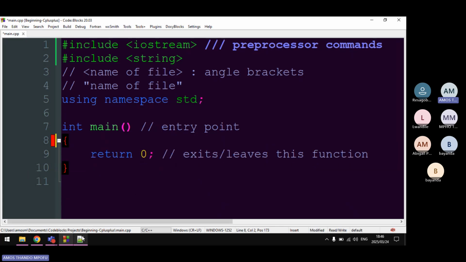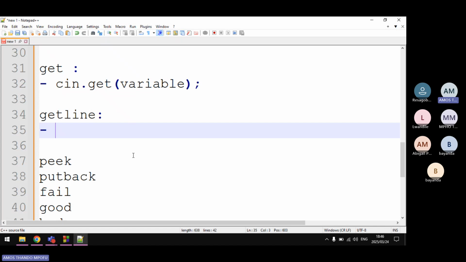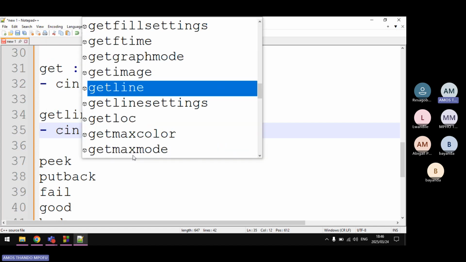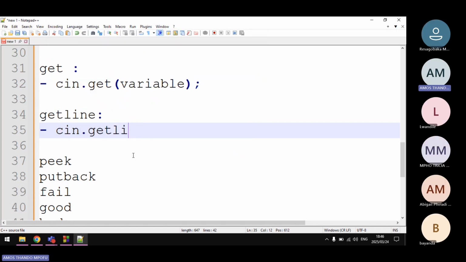It's best to call the function. You can call it this way from cin and say getline like that, but for some weird reason it doesn't work. So just call it like this, getline like that. And remember, it's a void function, so you don't have to put an equal sign in front of it because it doesn't give you back anything.